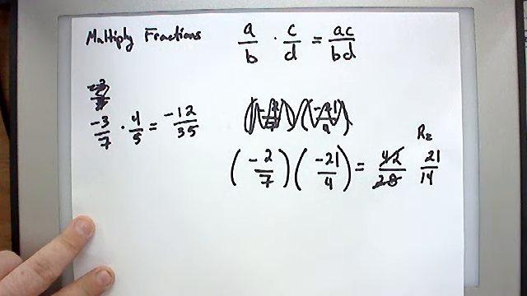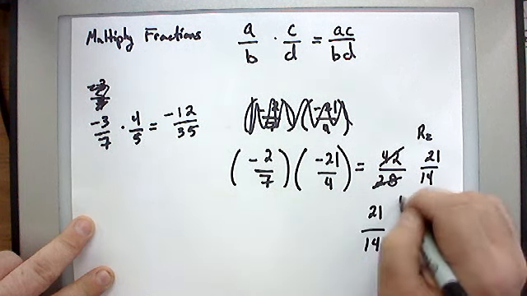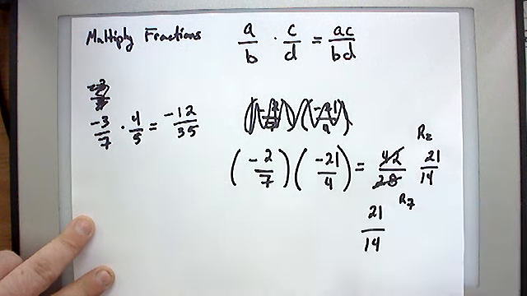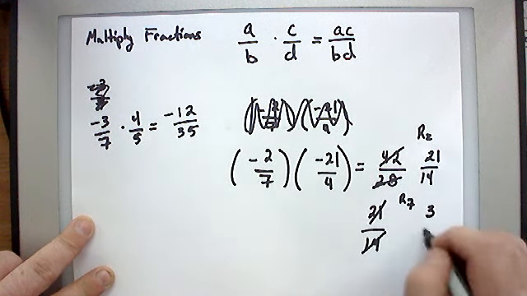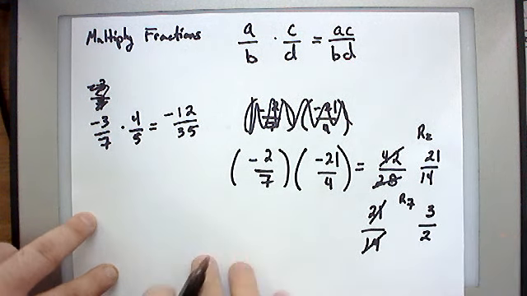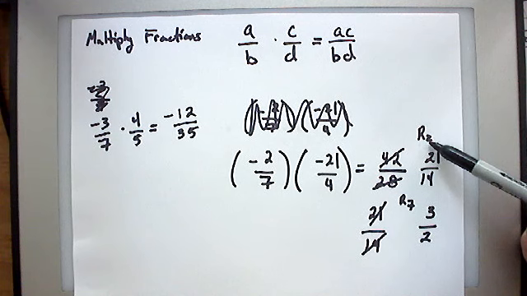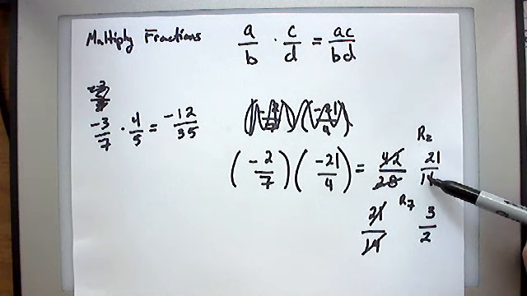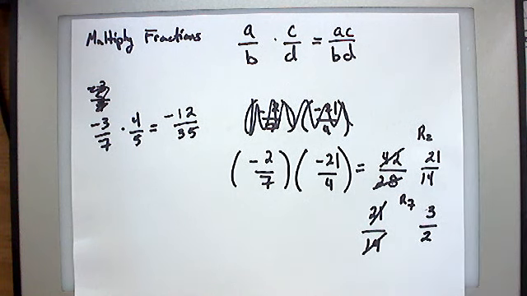Then we have to look at our answer and say, well, can I reduce it again? And maybe so, yeah, right? Because 21 and 14 can both be reduced by 7. 7 goes into 21 3 times, and 7 goes into 14 twice. So if you multiply straight across, there is a little bit of reduction. We had to reduce by 2 to get 21 over 14, and then reduce by 7 to get 3 over 2, okay? There is a way to tell if that's going to happen in the problem.